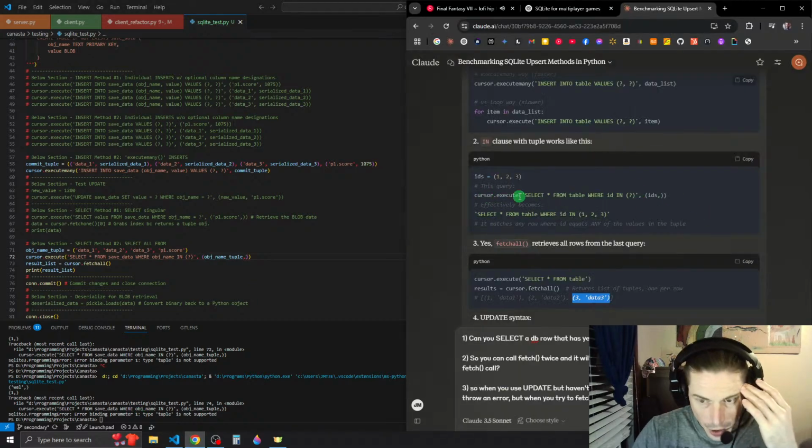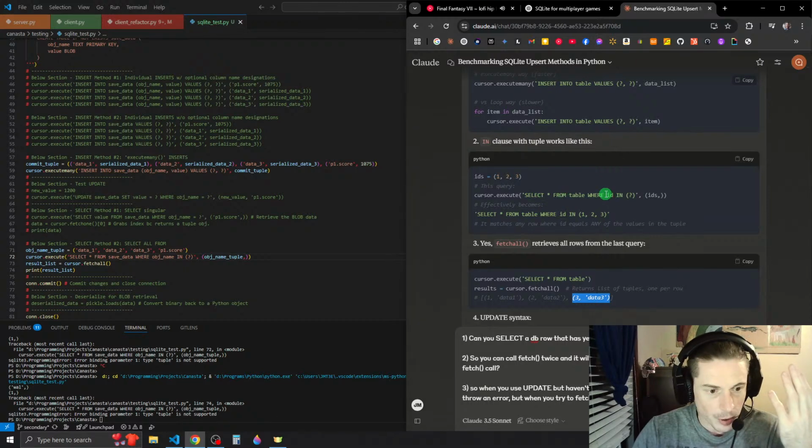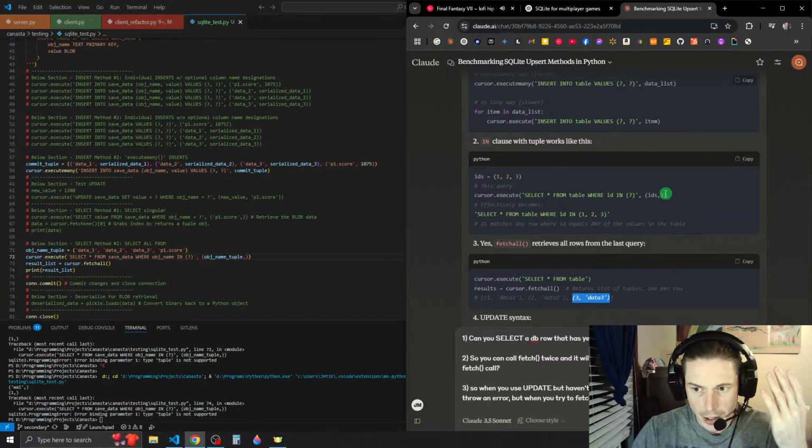It does cursor execute select all from table where ID, aka primary key, in parentheses, question mark, parentheses, close quote, comma, parentheses, the tuple, comma, close parentheses, close parentheses.